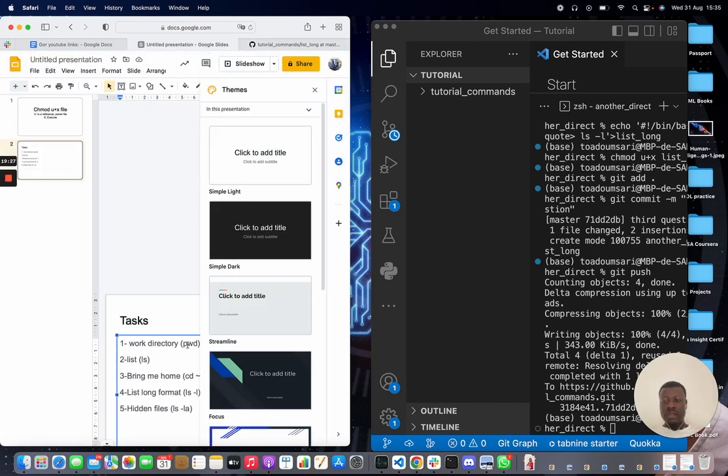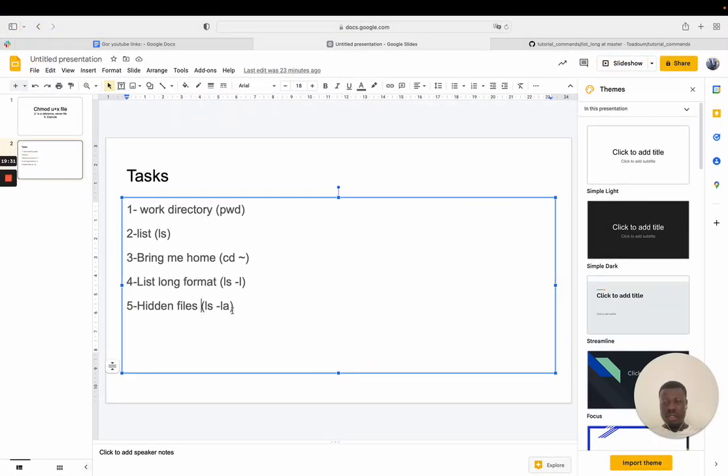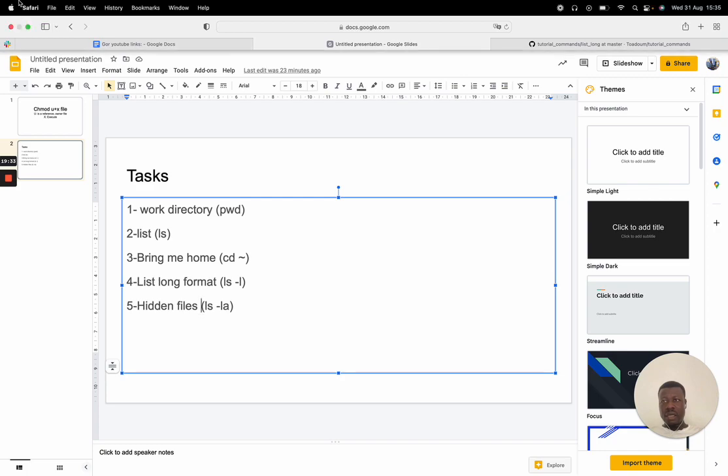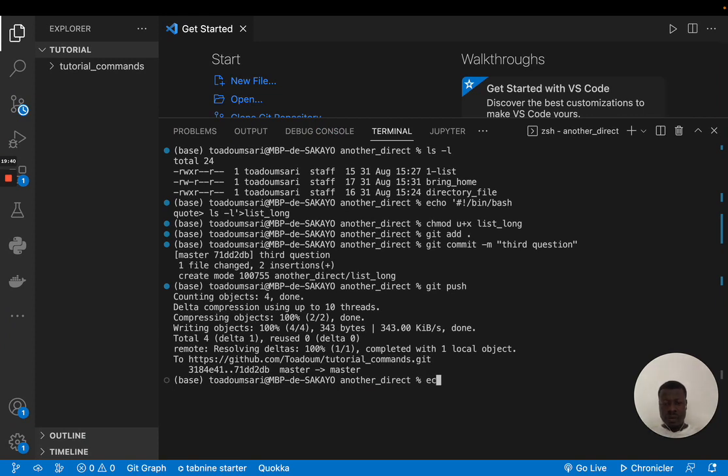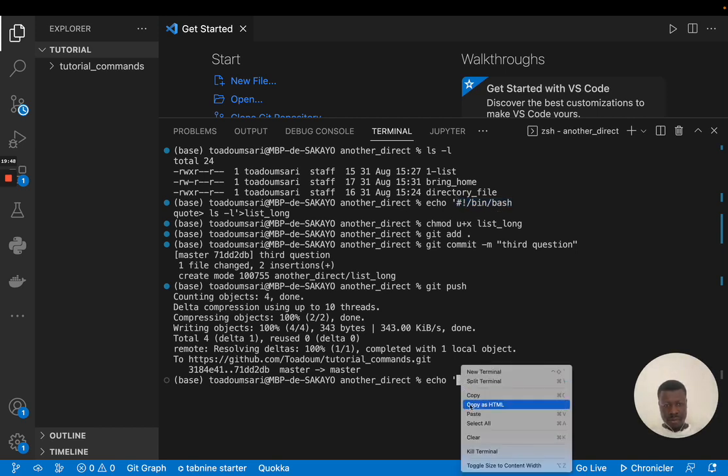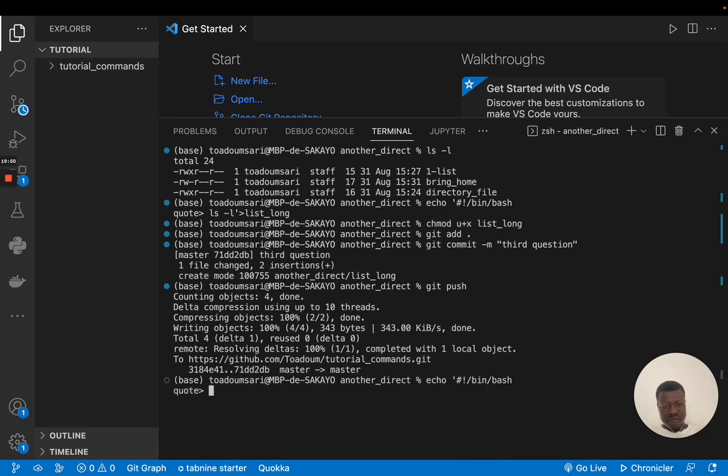So the last one is to list hidden files. The command to list hidden files is ls -la. So you just do the same thing and do echo, this one, then shift enter, and then ls -la.